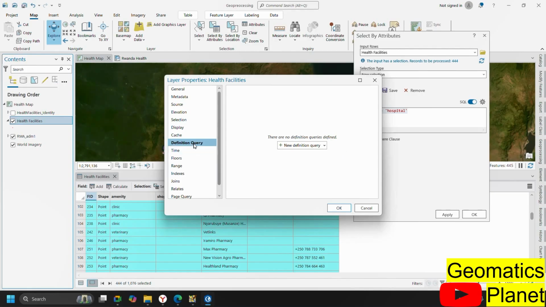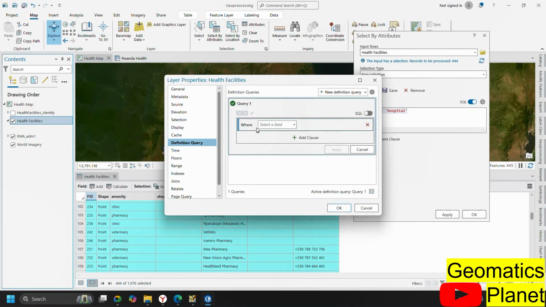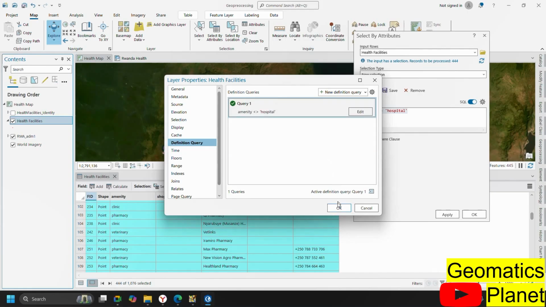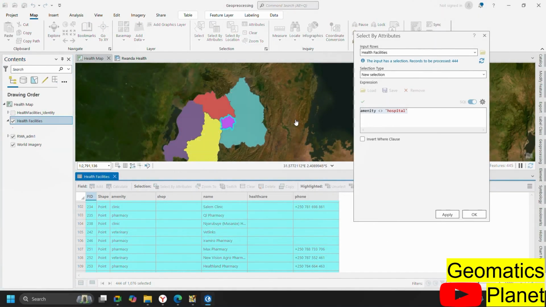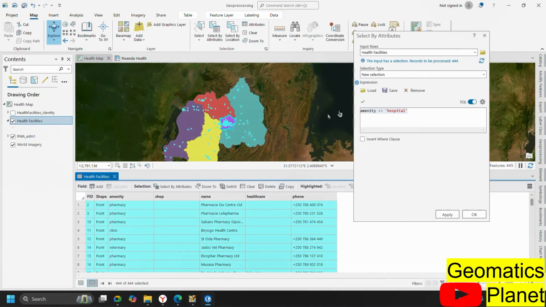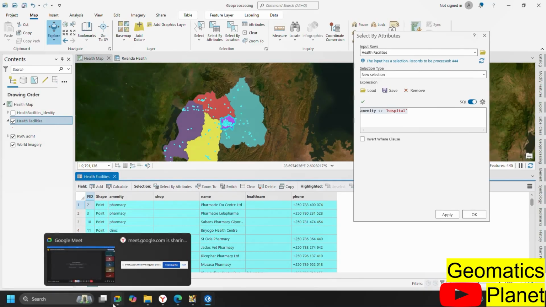She can go to query definition here, as you can see, and she can click on add query, and on adding the query, I just want to toggle these things and paste what I copied here and apply, and I click OK. Now you see what happens here: this data set was 1007.